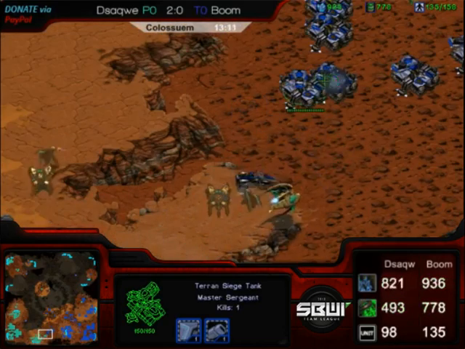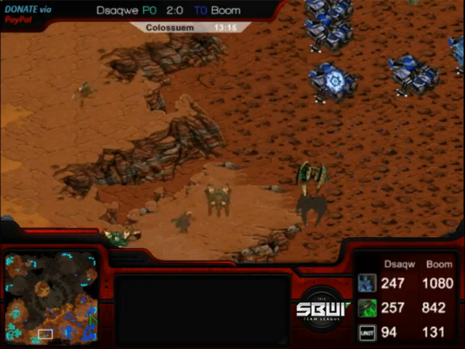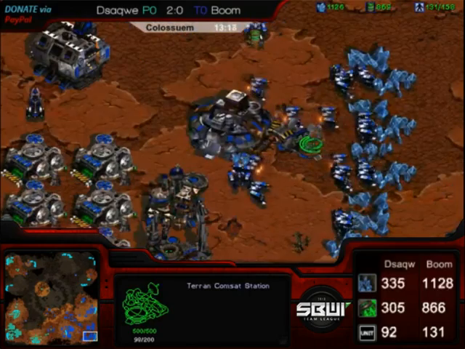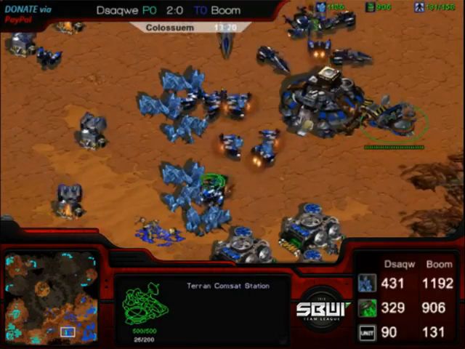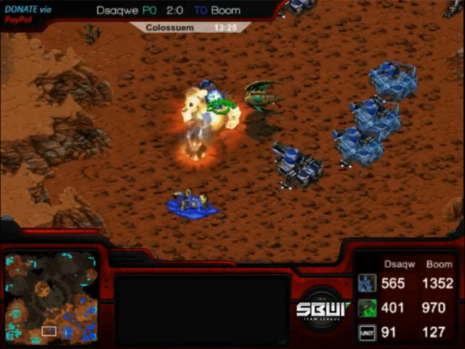Supply plummeting right now for Dasakwe, and Boom getting way ahead. Although DTs might just save the day. How many scanners does he have? Well, he's got 2 scans there. He does not have scans elsewhere, though. So if he could use up enough scans, he actually could get rid of this with just the DT.